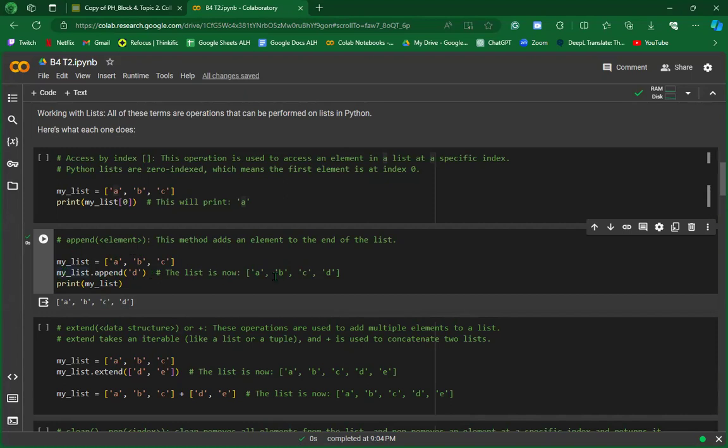Plus, we have comments and it has to sift through the comments and look for the pound sign. When it sees the pound sign, anything after that, it's not going to be included within that line. Okay.